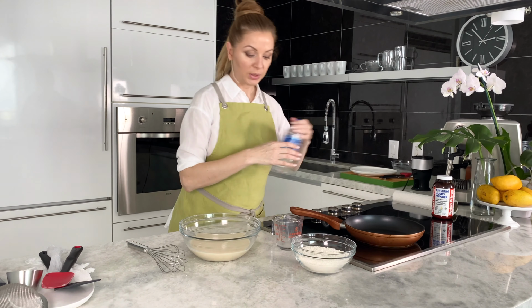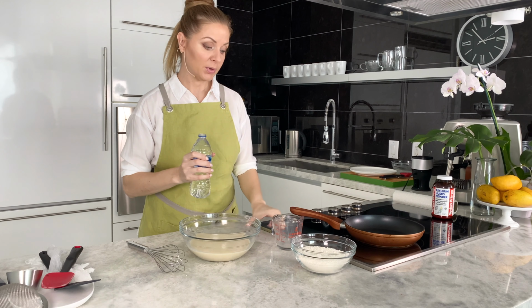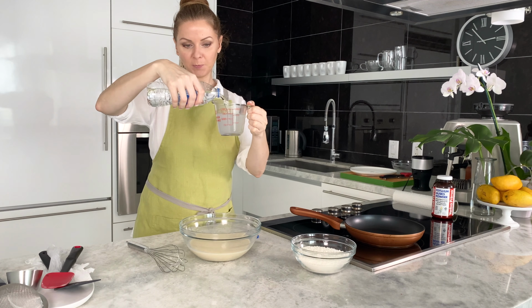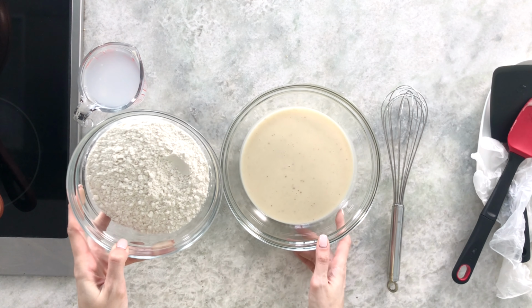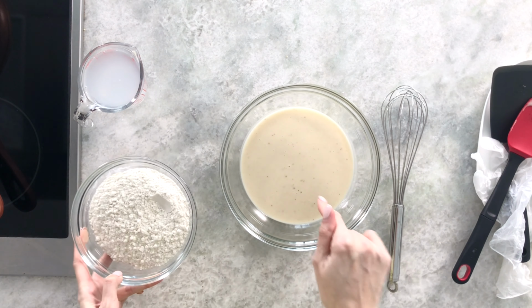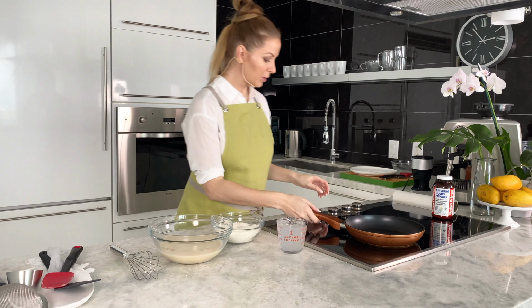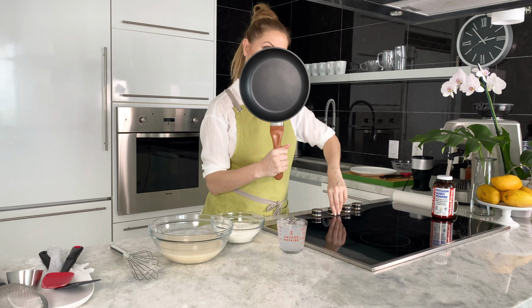One more thing that we're going to need to add together with the flour is water. So I just measure it right now. And next step, we need to sift our gluten-free flour blend into our mixture, and then we will add the water. And while we are doing it, we preheat our skillet.